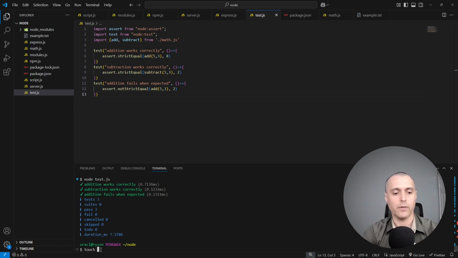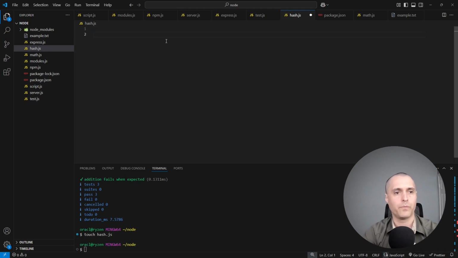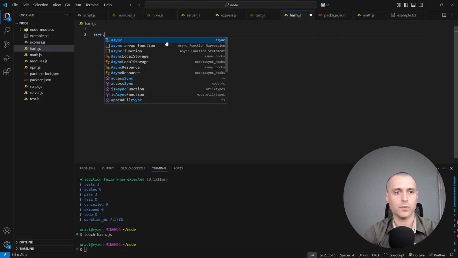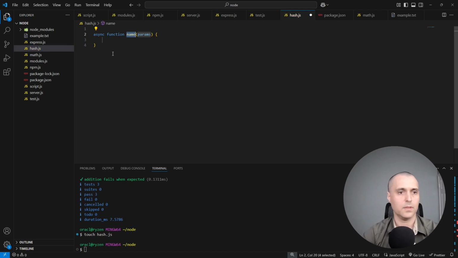Okay, so let's create a file for hashing. We'll say hash.js, and let's create an async function. We'll say hashFile. So we'll hash a file, give it a file name.